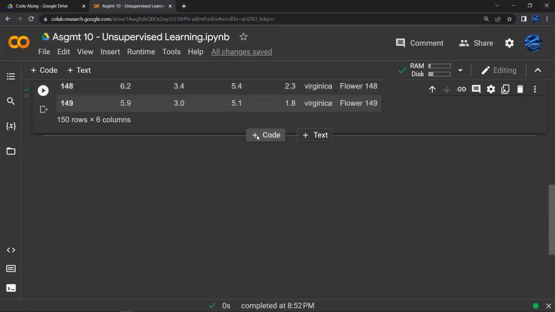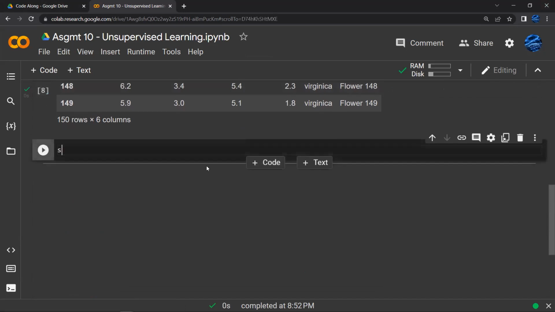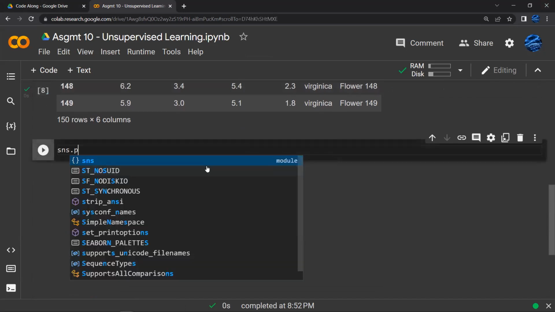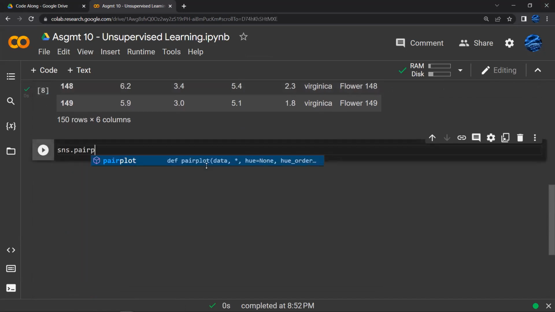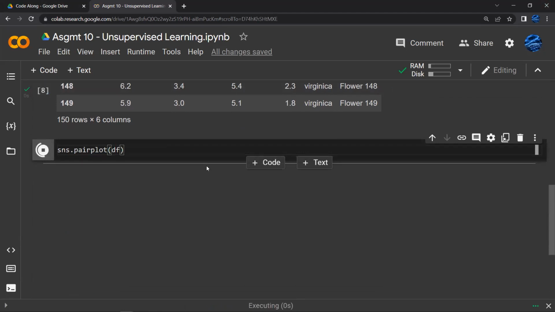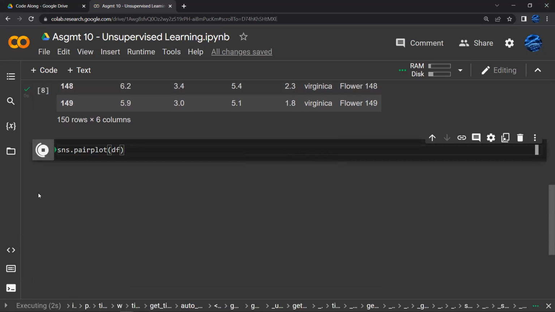What I want to do as well is first pull up a pair plot, just so we can get an idea of what this is going to look like. Actually, I'm not going to do hue; I'm just going to do a normal pair plot.